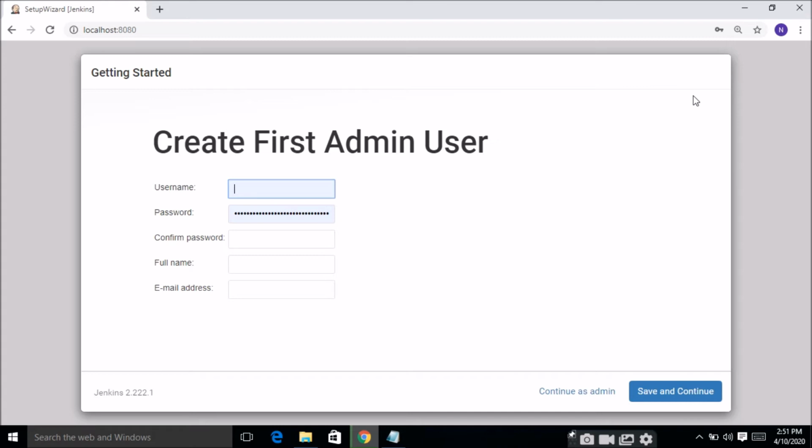You can set your username here. My username is user1, and you can also change the password according to you.